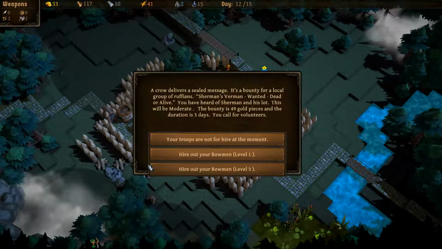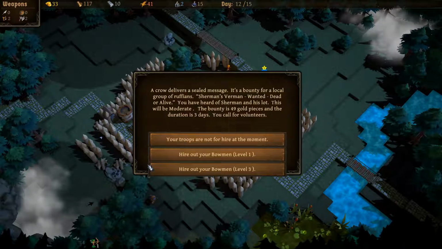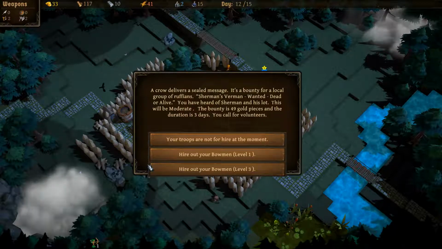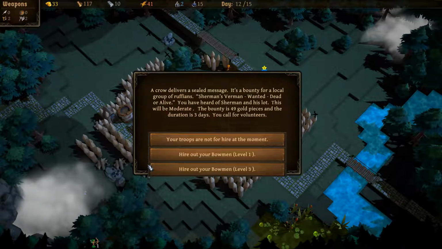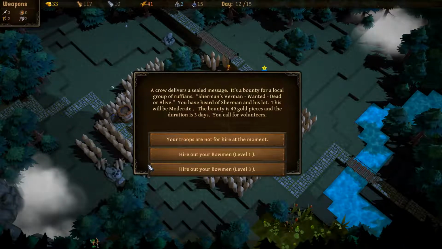I wonder what that is. A crow delivers a sealed message. It's a bounty for a local group of ruffians. Sherman's vermin. Wanted. Dead or alive. You have heard of Sherman and his lot. This will be moderate. The bounty is 49 gold pieces and the duration is 3 days. You call for volunteers.